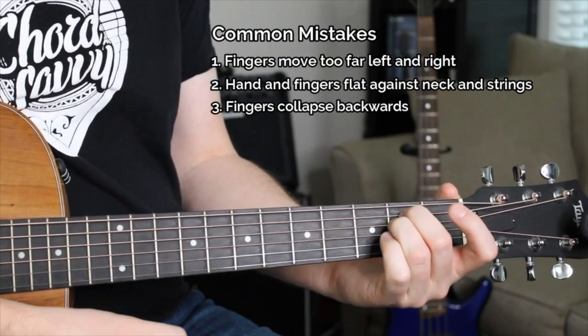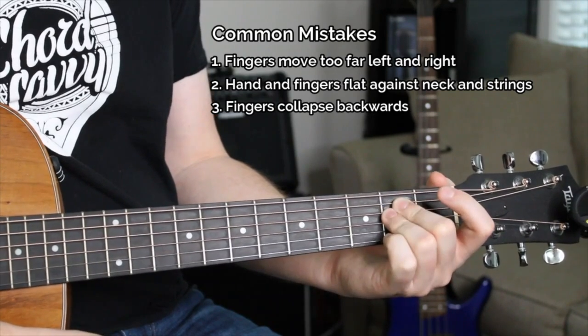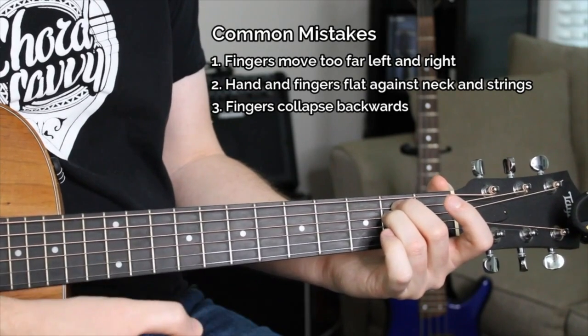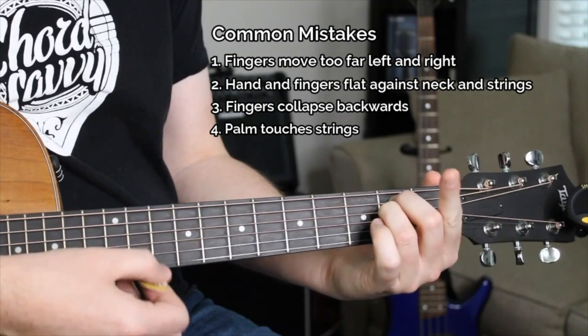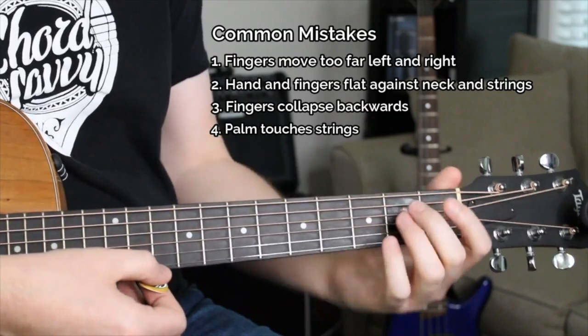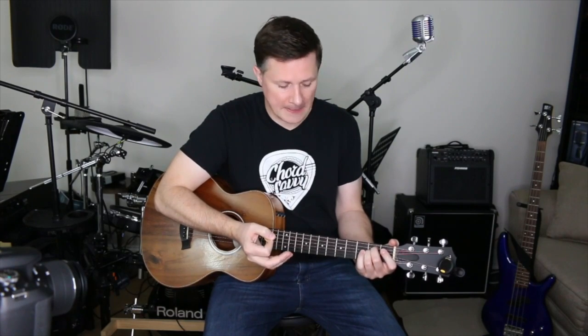And another problem that happens there is a lot of people, the strength isn't there, so their fingers kind of collapse backwards. That's normal, so you really got to focus on kind of building the strength through practice. Okay, practice is key. And then the last thing is sometimes, you know, your hand here will kind of rest against, see the palm, you know, kind of the flesh is touching the string, so you got to work on kind of getting a little distance there. Okay, so there's a lot of things you have to do when you're playing, and it's confusing at first, but I'm just giving you some tips for some pitfalls that are common, all right?